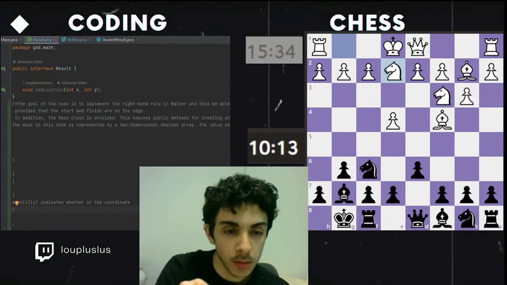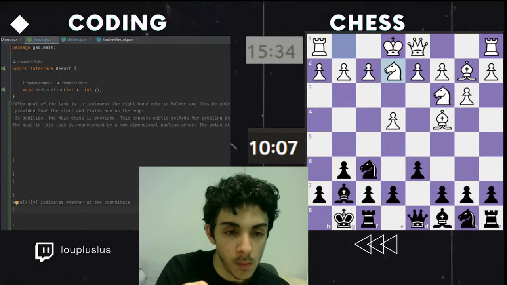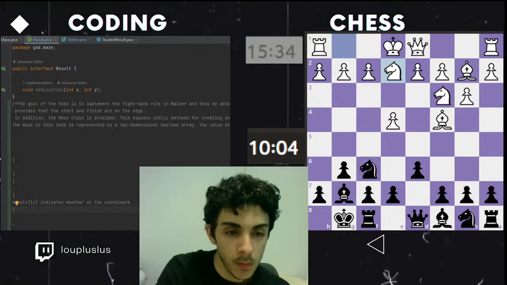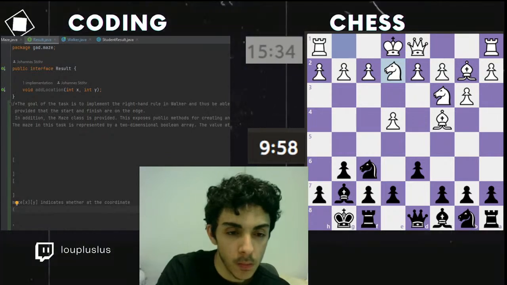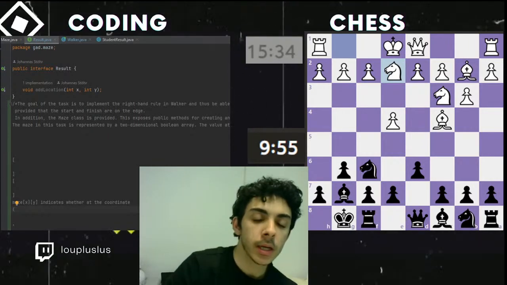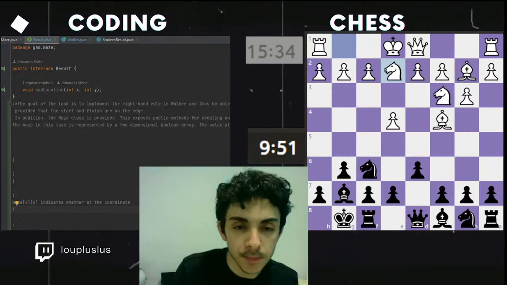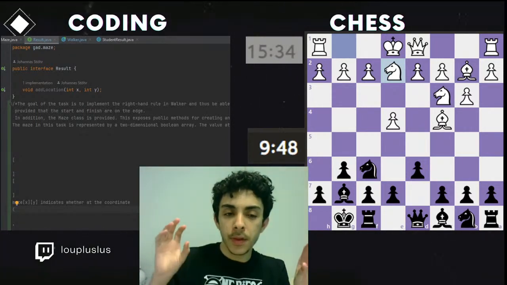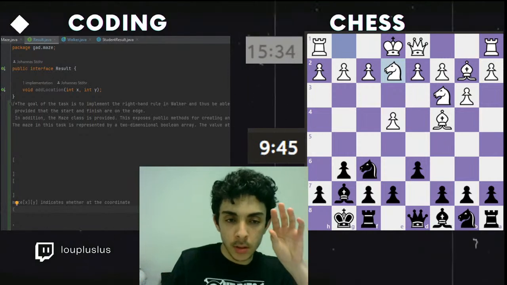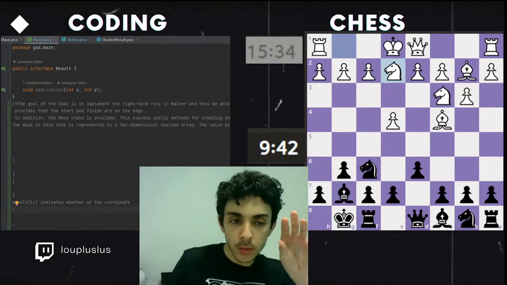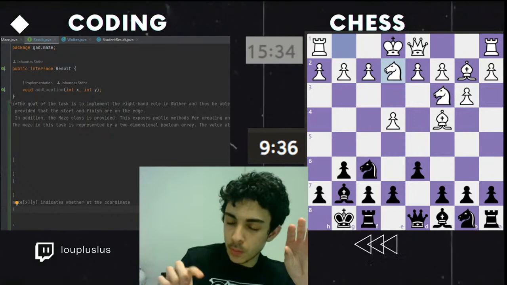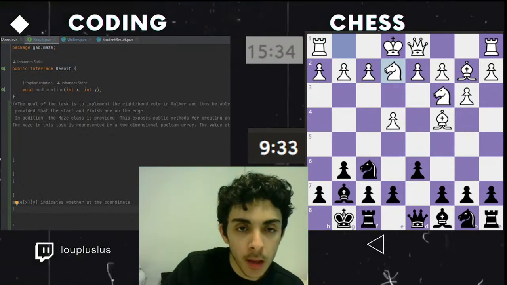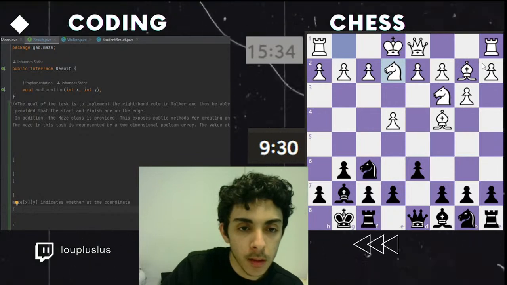It's -1. Okay, now I get it. So there are specific places for the entry and the exit. So we always enter from the cell 1, 0, and we exit from the cell width -1, height -2, which is probably here. So I will show you in here.